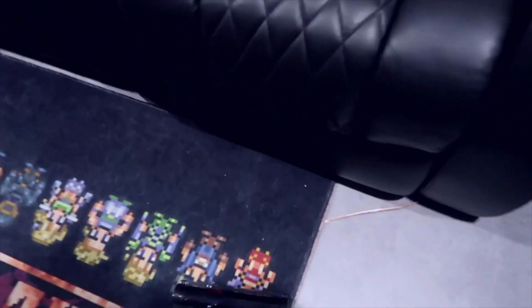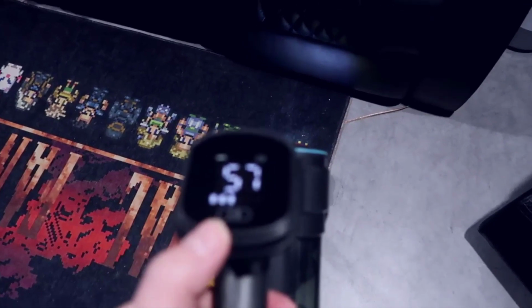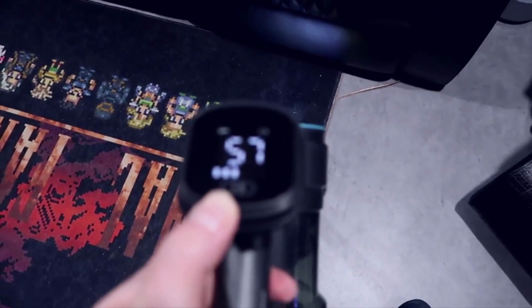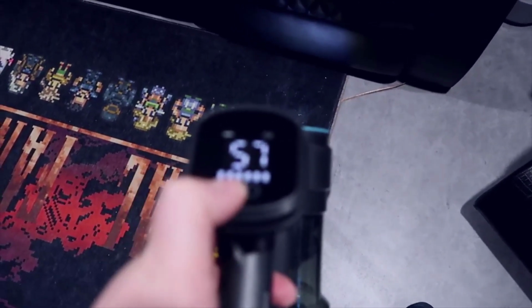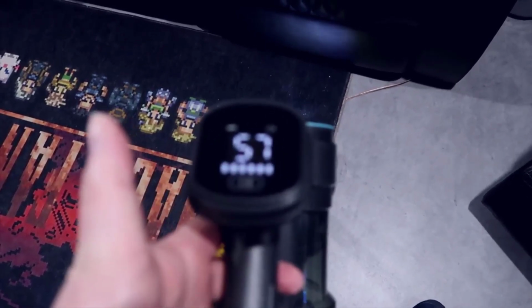So I'm going to go ahead and we'll do a little demo here. This carpet isn't particularly dirty, but you can see there's a little bit of dirt down here, and we'll see if we can vacuum all that up. So we power this on. You can see it has 57% left, and it shows three icons here for the speed. If you push on this button, it will switch between either the low or high mode.